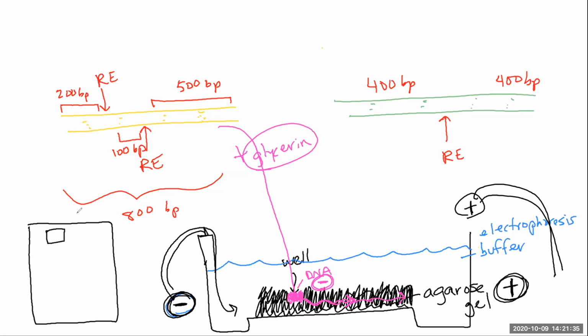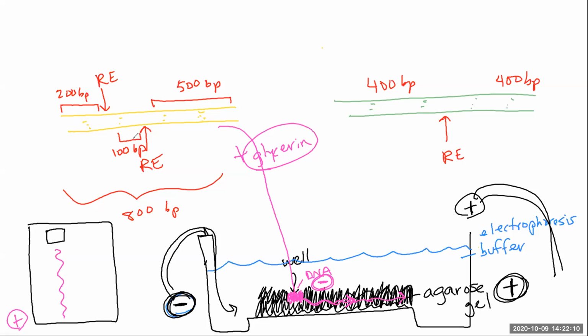Again, what's going to happen is that the DNA is going to start running down the length of the gel towards the positive end. Now, interestingly, these are going to run according to their size. So what I see here, let's imagine this is Dr. Rossler here. As the DNA is migrating, I've got this one fragment that's only 100 base pairs. That's really, really small. Conversely, I have this fragment up here that's 500 base pairs, and this fragment here that's 200 base pairs. Ask yourself, which of these fragments is going to travel the fastest through this agarose gel?